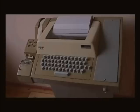the then ubiquitous teletype. For those of you who've never seen one or have forgotten, this is about how fast those things were. This is listing a program. I'm not going to make you suffer through this for very long, all right? But you can get, that is very, very painfully slow. Nonetheless, I was absolutely transfixed, and I knew that I was going to do computers in some form or another for the rest of my life.